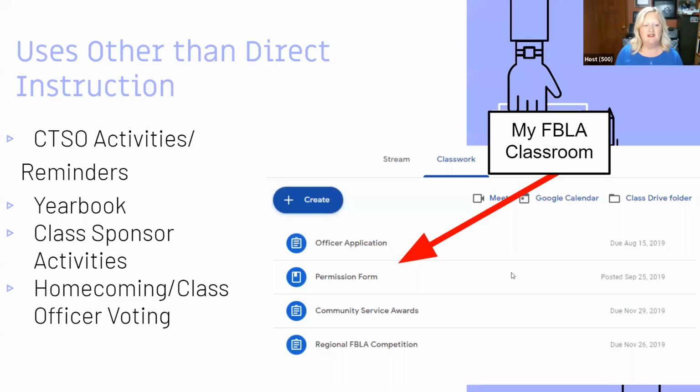Officer applications. I'm also the yearbook advisor, and I use it a lot for that. And then with Google Forms, you can even vote for homecoming and class office through Google Classroom by grade level. And if you do vote for officers, it can be done this way. So the possibilities are limitless, but we'll get through the basics and get you started.